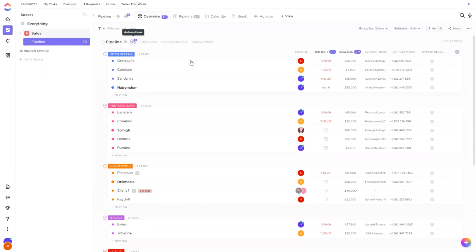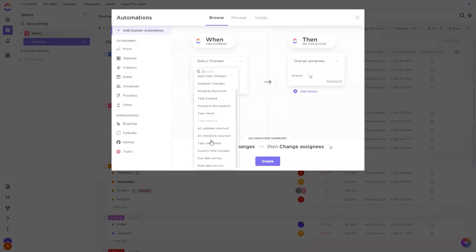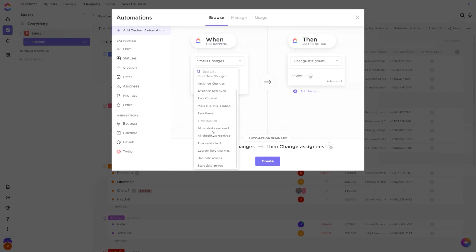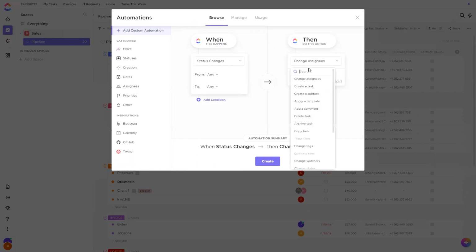So let's have a look at that. So we've got all of our triggers here, and they're all either based on something that happens in a task or a task being created, moved to this location, something new. All of our actions: change assignees, create a task in a new location, create a subtask somewhere, apply a task to this template, add a comment, apply a template to this task, add a comment to this task, delete this task, archive this task, track this task, copy this task, track time on this task, change the tags on this task.